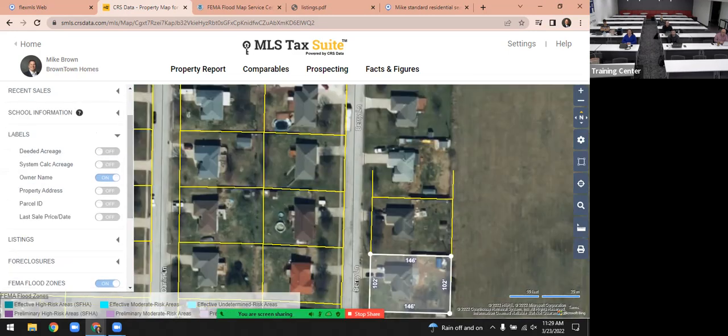Exactly. So, not to go on a tangent, but what do you do when you have a buyer and you're looking at a property and it has a sinkhole? Like, what's your next step? I tell them, okay, so one thing I learned, because I used to be on the grievance committee where I'd have to go hear hearings everywhere. I will never say it's my knowledge. I say, according to this map, there may be something here.